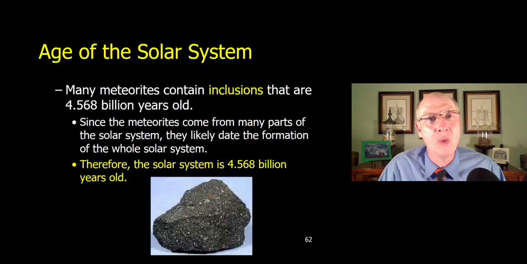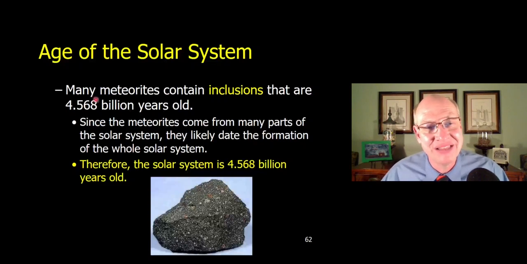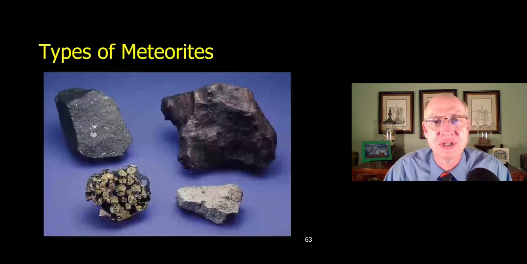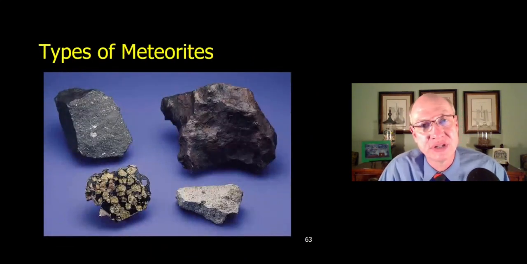That is a number that I do want you to memorize. I'm not going to ask you to memorize many numbers this semester, but one of the numbers I want you to memorize is that the solar system is 4.5 billion years old. You can round it to 4.6 billion years old if you would like. I should point out that these numbers are significant. That is, the decay of radioactive elements is so accurate that we can actually tell how old these things are. This last digit down here is significant. But you don't have to memorize the whole thing. Just know that the solar system is 4.6 billion years old. So that is when our solar system formed, and that is how our solar system formed.